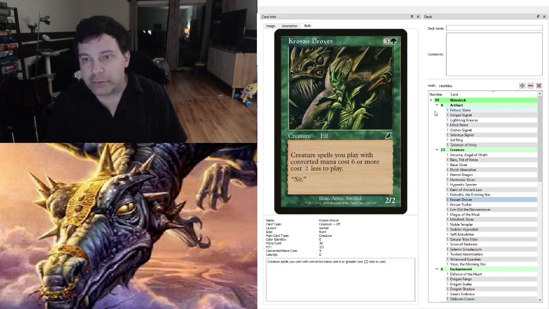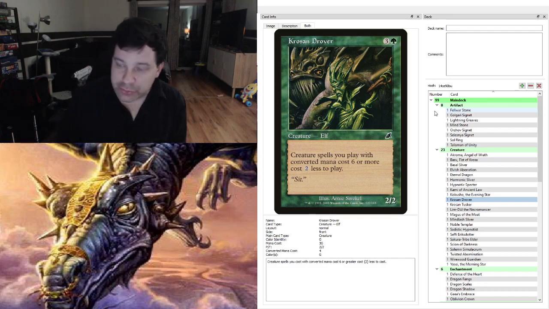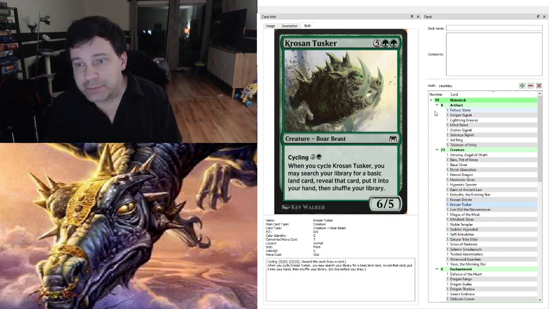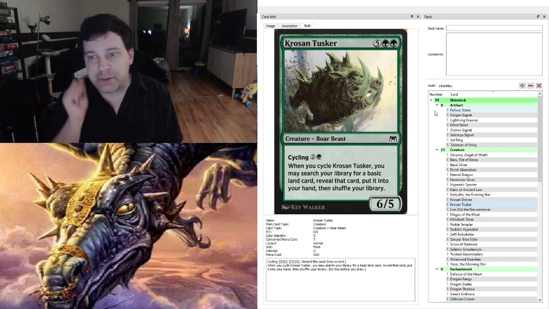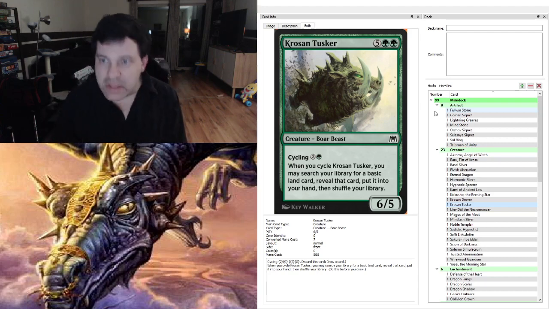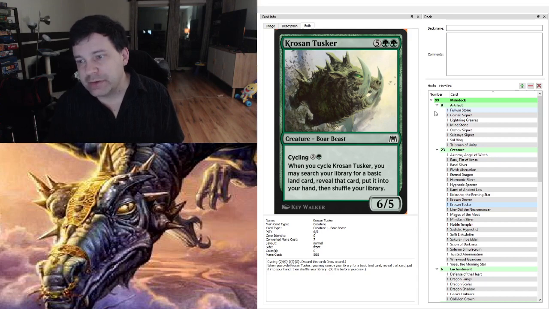The Crozan Drover. Creature spells you play with converted mana cost 6 or more cost 2 less. That includes our commander, that includes our Kokusho, and some of our other big creatures. The Crozan Tusker. You can cycle this away, and when you do, you get to search for a basic land card and put it into your hand. So when you cycle this, you actually do the land search first, then you draw the card. And it also gives you a 6/5 beater in your graveyard that you can bring back.